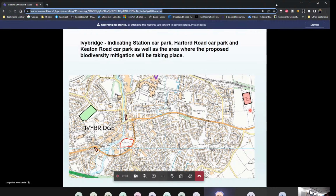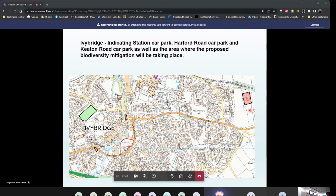That was very much more the river. And so we were happy that the calculations that were presented more than mitigated for the loss of that central belt, that Devon hedge bank and trees. The off-site mitigation isn't just trees; it's scrub as well, which is again an important habitat, and it would be managed to a good condition. So that would be a very valuable habitat indeed, and that's why it achieves around a 12% net gain overall.